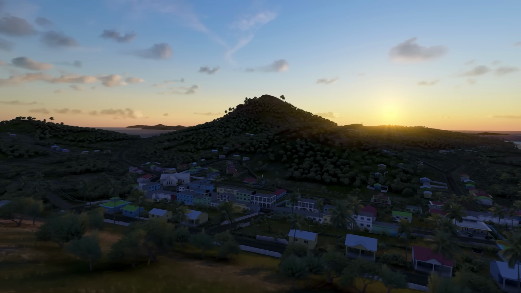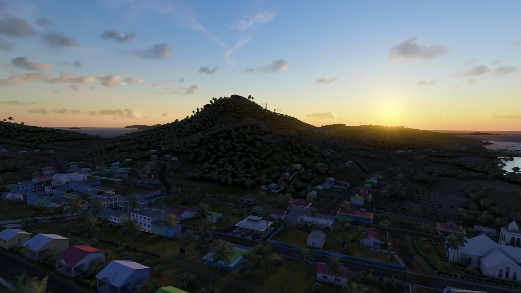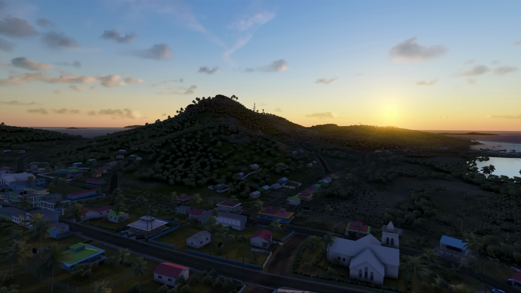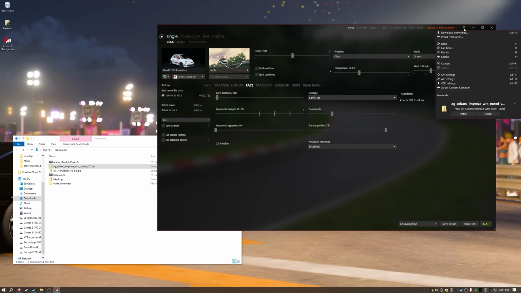You'll be able to find these all over the internet, but Overtake's site is one of the better and more reliable sources. Installing these mods is usually very simple. You can just download any car or track and drag the zip right into Content Manager. You'll see that top right hamburger menu turn green and show a scanning arrow. Click the menu, wait for it to finish scanning if it needs to, and then click Install.